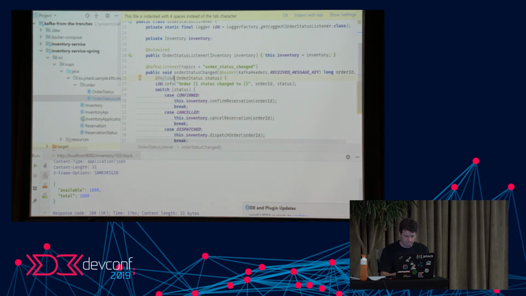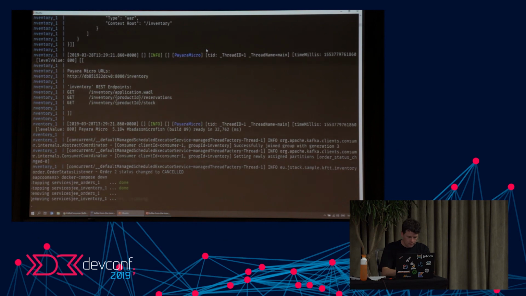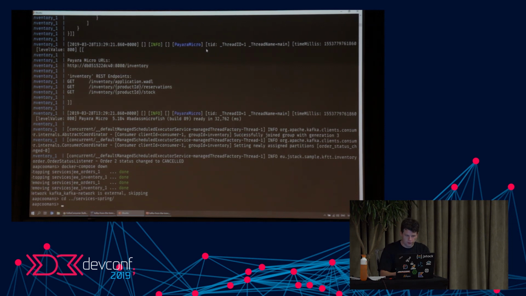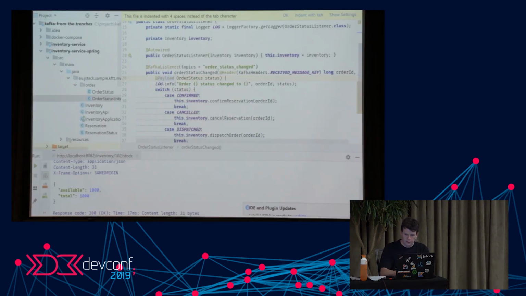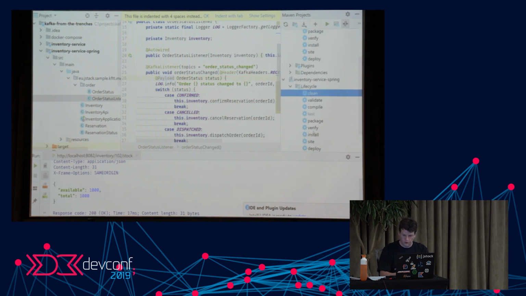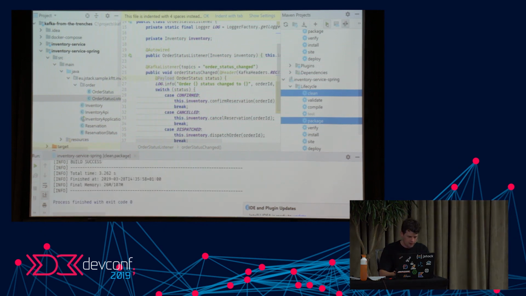So let's see. First, turn this all off. Oh, I need to do my mainframe build first. So, build success. There we go.